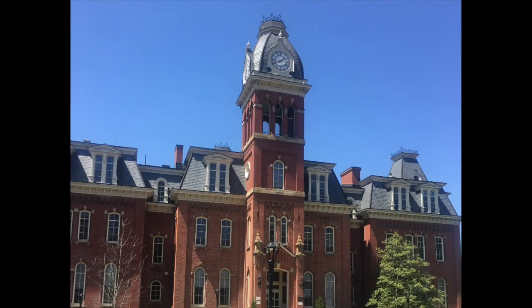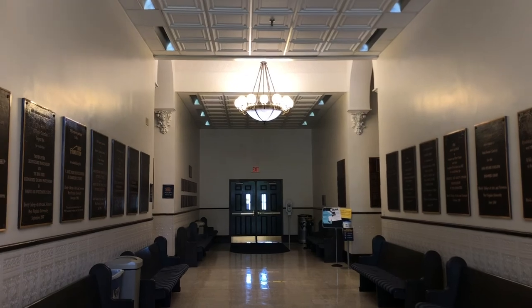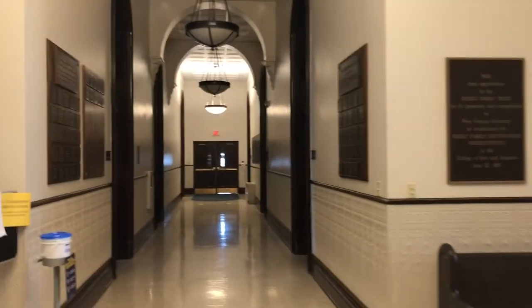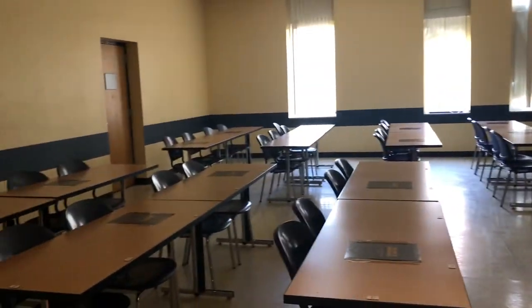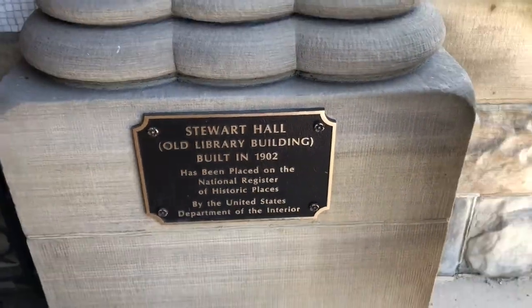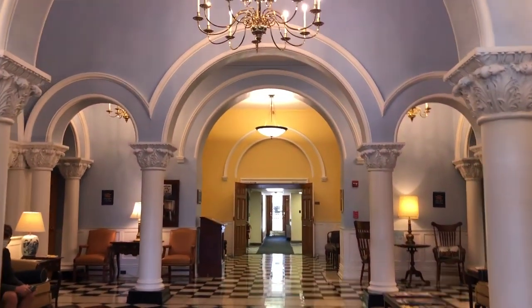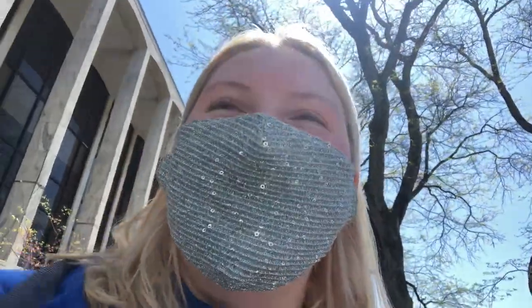I actually forgot to take a video of this building but it was really pretty, so I'm inserting a photo here. This is the College of Arts and Sciences. Then we went to Stuart Hall, where we were talking to a lady about what I want to major in. There was a student who overheard that I want to minor in film, and he came and talked to me about film and the classes you can take here. We also ended up talking to the president of the school — so yeah, that was pretty neat.